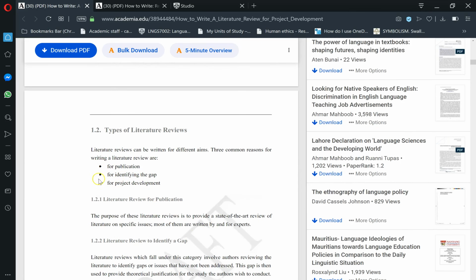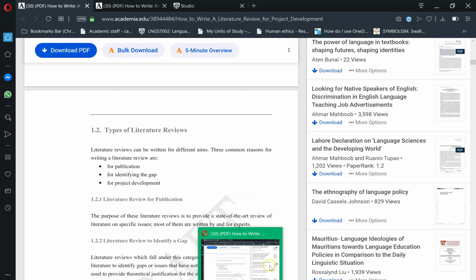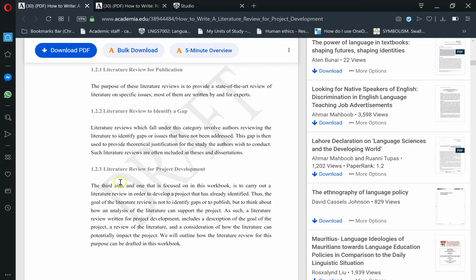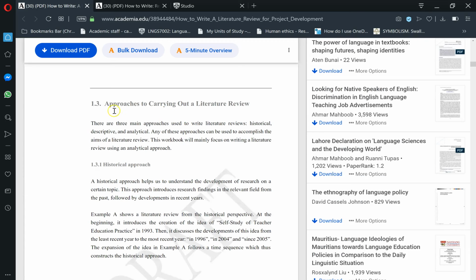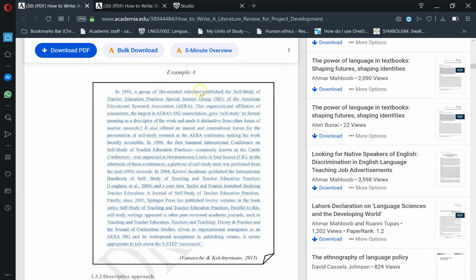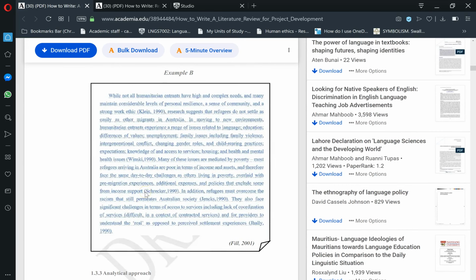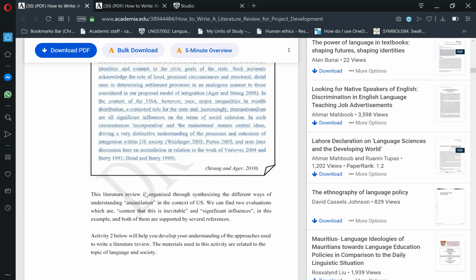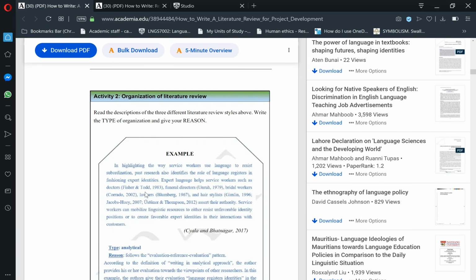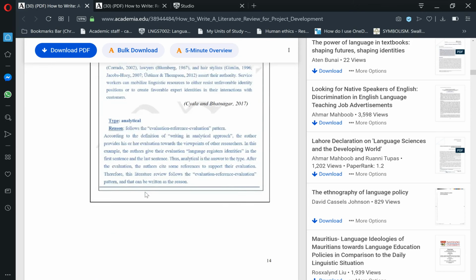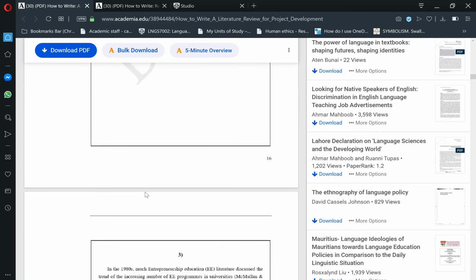So here we go, the different types. Not only did they have to review the literature to identify those three types of literature reviews, but they also teach the students about it as well. So they want to build the students' knowledge on writing literature reviews. They tell them there's three types, and then they step through each of them, what they do. They step through the different approaches, providing examples throughout. This is the descriptive approach. This is the analytical approach. And again, like I said, they provide examples and activities throughout.